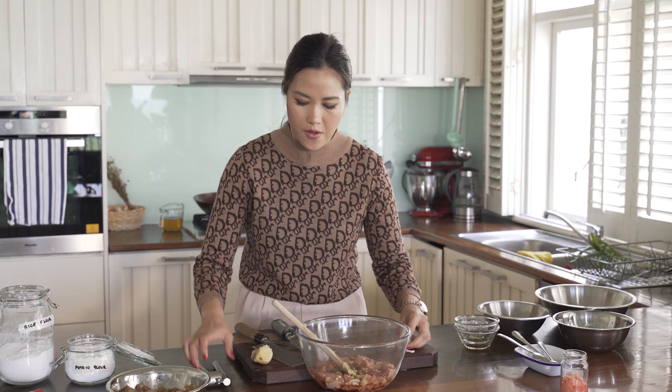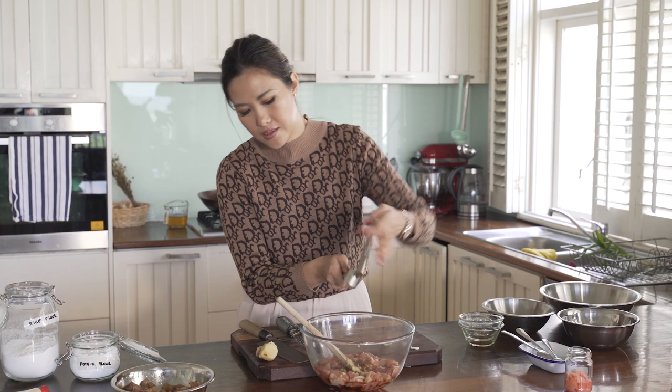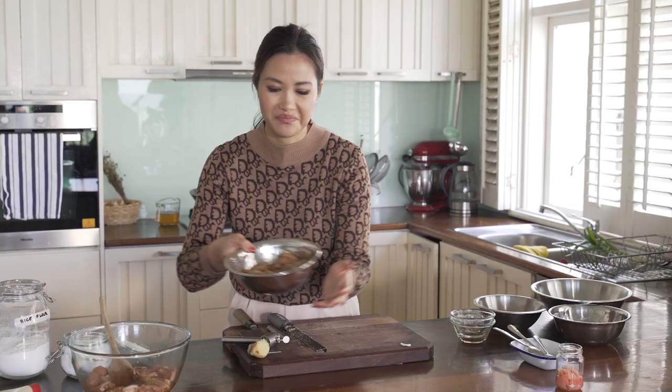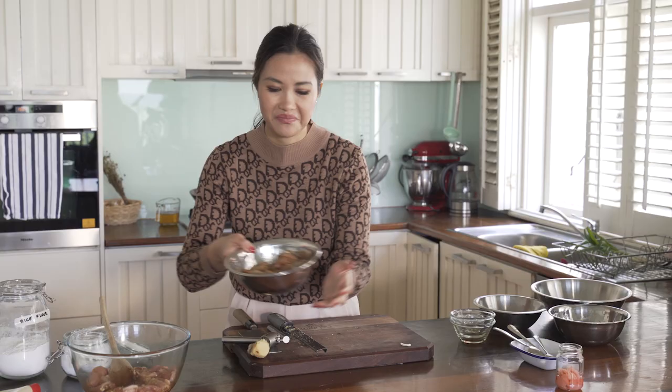Okay, so that looks about right. And then I am going to add in a clove of garlic which I'm going to mince — push that through. So I'm going to let that marinate in the fridge covered with some plastic wrap for a few hours, but basically the longer the better. So here's one I've prepared earlier — the chicken that's been sitting in the marinade. I've left it overnight and it's basically super infused.